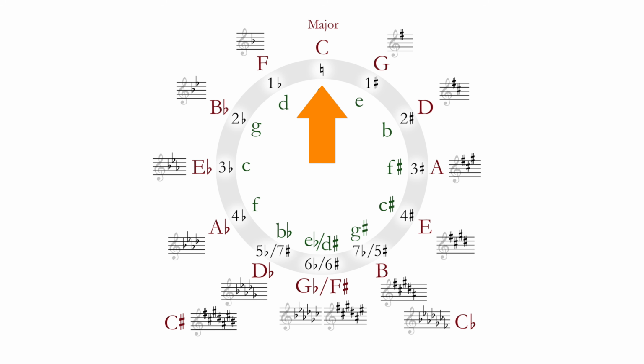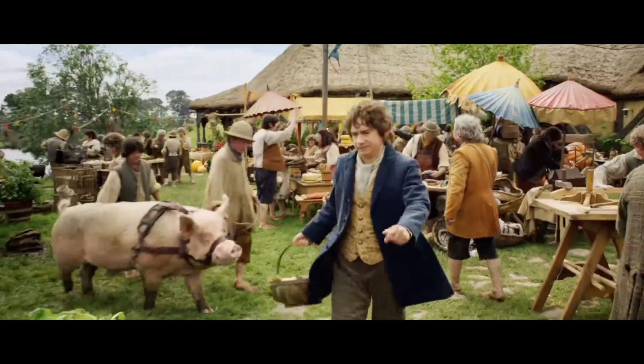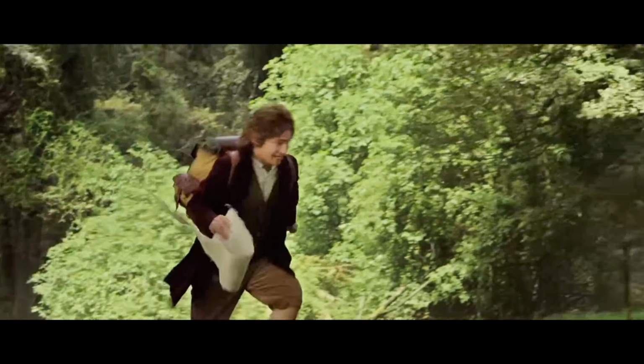And also from a macroformal perspective, fancy word for if you look at the bigger parts of a piece, which keys were used where. If you start in C major and there's a part in F sharp major, which is basically the furthest away you could go from C major, you know that whatever happened in the music at the beginning, something changed. To make it easier to understand, look at the Hobbit. He started as a very comfortable being, then he had to seek this adventure and it changed him. The person he became during his journey is not the person from the beginning. For the same reasons, an F sharp will sound different from a C major beginning because something changed.